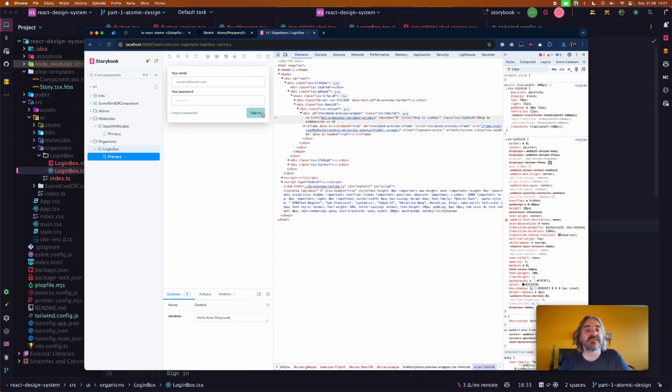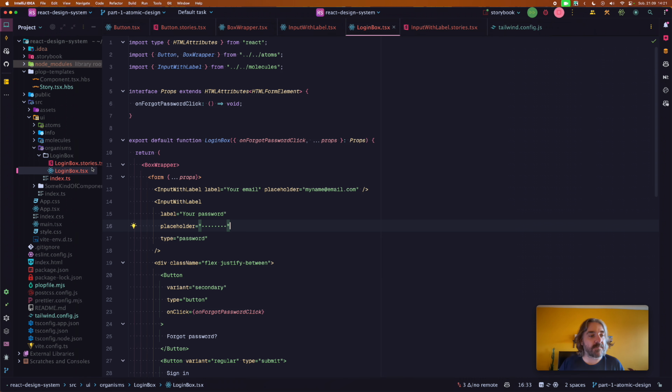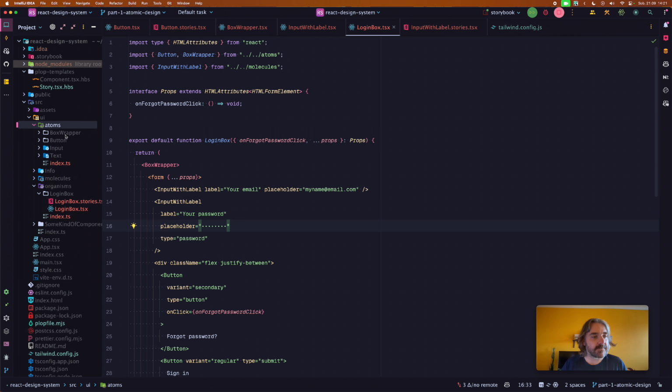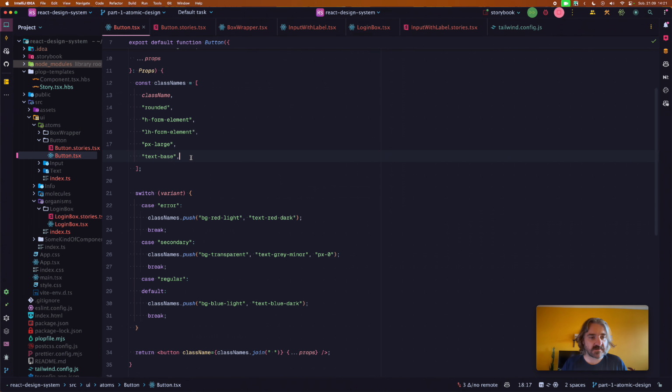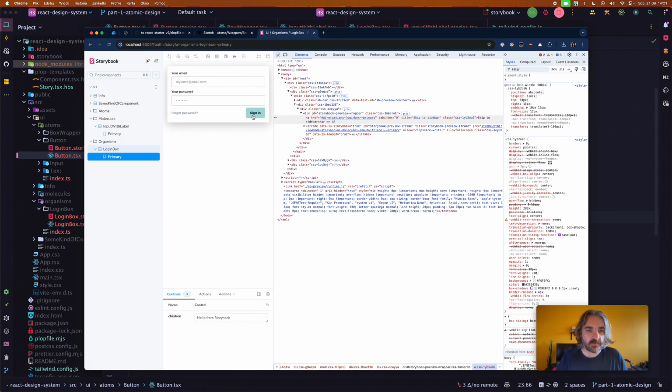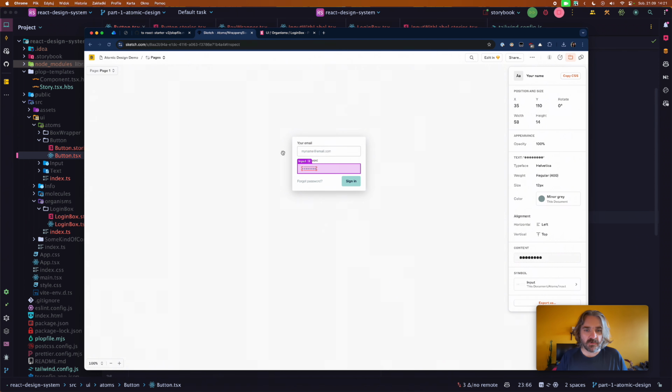Huh. Got to say, it kind of looks the part. Button should be bold, I just remembered. So let's just do regular font bold and error font bold. Right? Right or wrong? Right. It's bold. And this isn't bold.